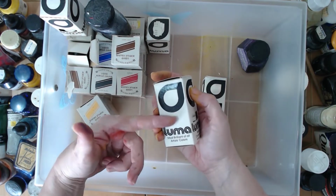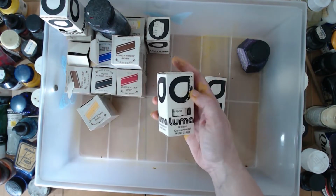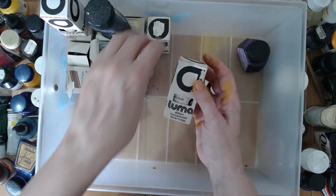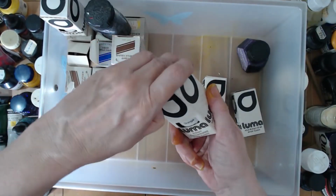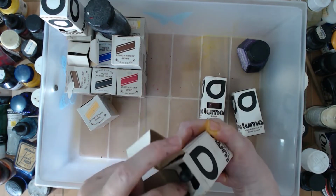Now, all these have got boxes, which is nice. I think if I'm going to use them, I'm going to take them out of the box because it's going to be potchy to keep taking them in and out all the time. So this one is orange. Oh, more cobwebs.